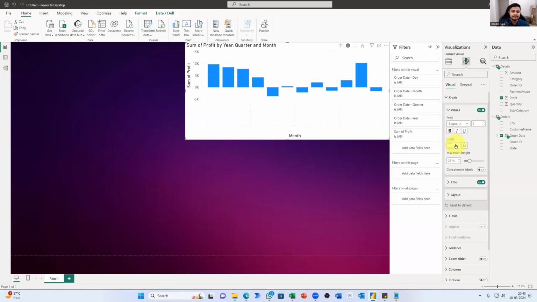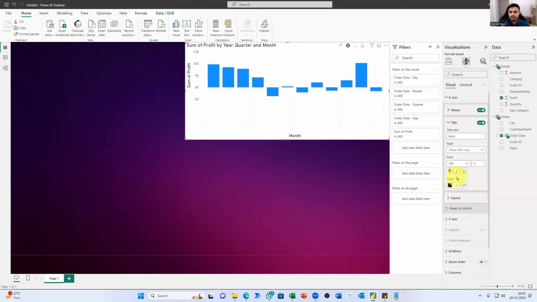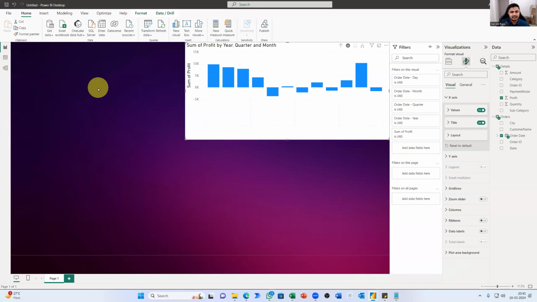I will show you why I'm turning it to white. Now this is done. I will go to title. I will also change the color to white. Now the title color is also white. Hardik, why are you changing everything to white color? Because the background is dark color. So the moment I remove this chart's white color from the background, it will become evident.